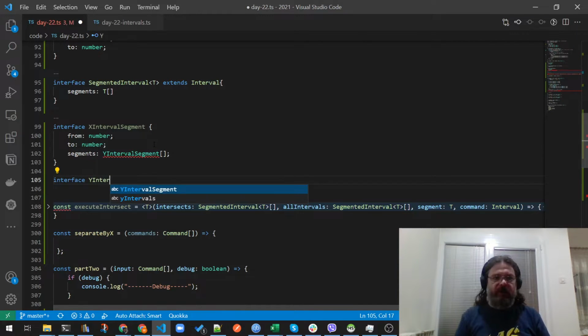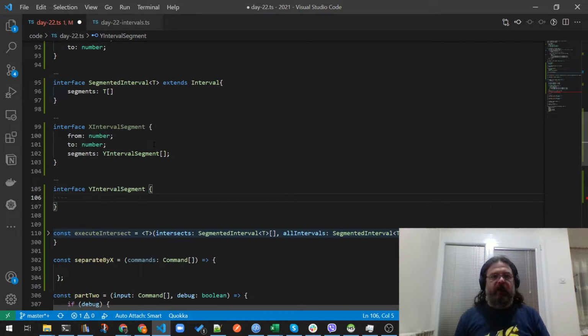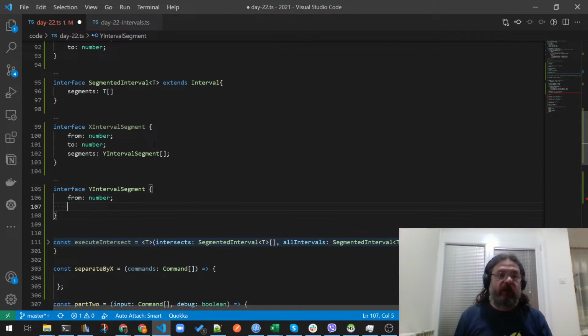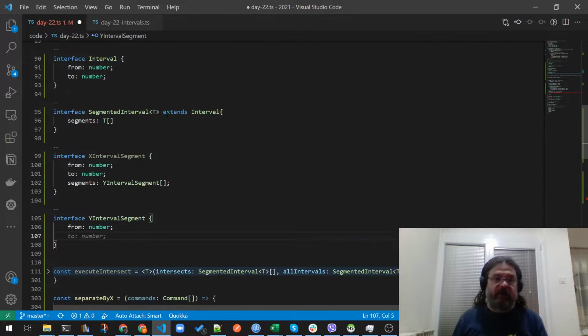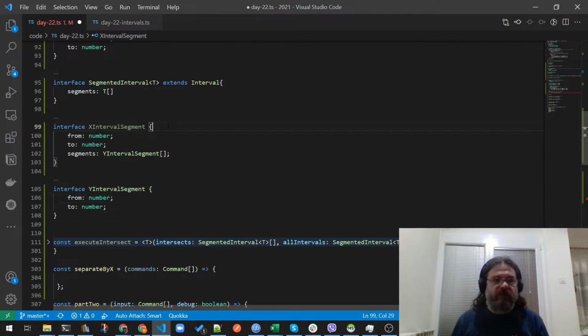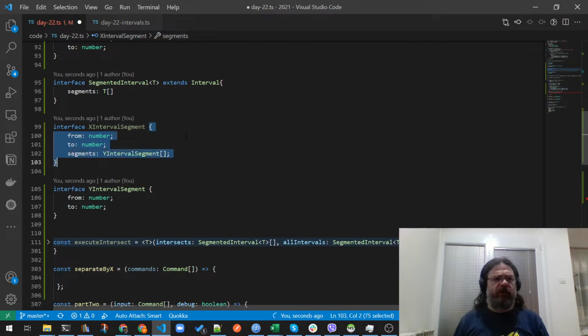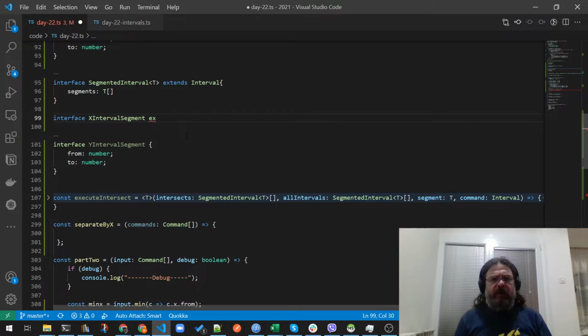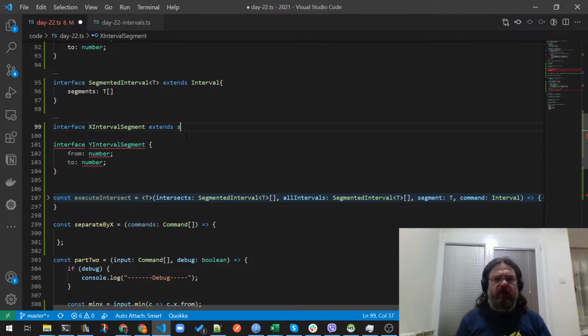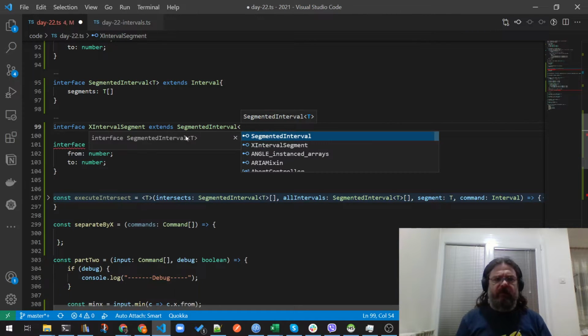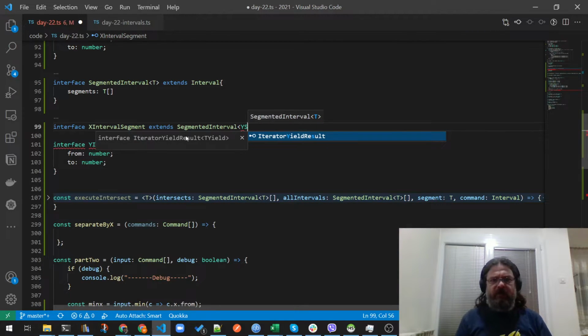Y interval segment, and that is something that has a from and a to. Of course, I can write this with extends interval. Well, I don't actually need to do that when I look at it. I can just say extends segmented interval of y segmented interval.